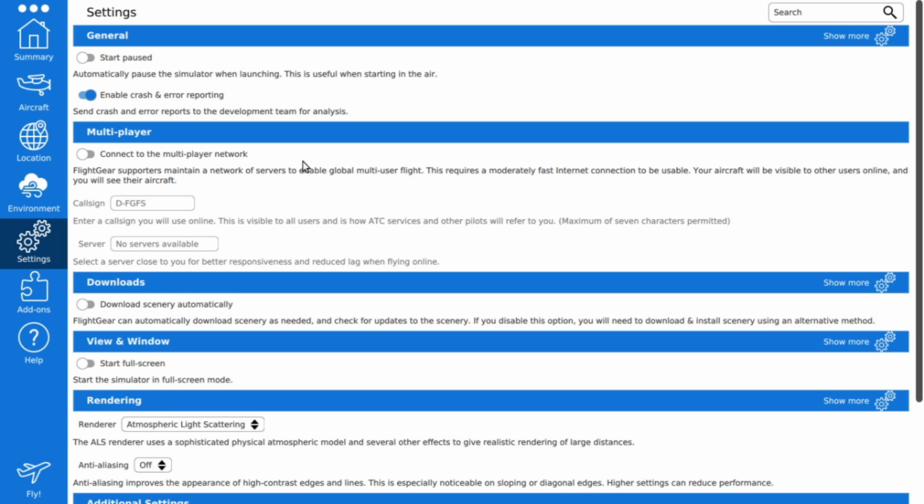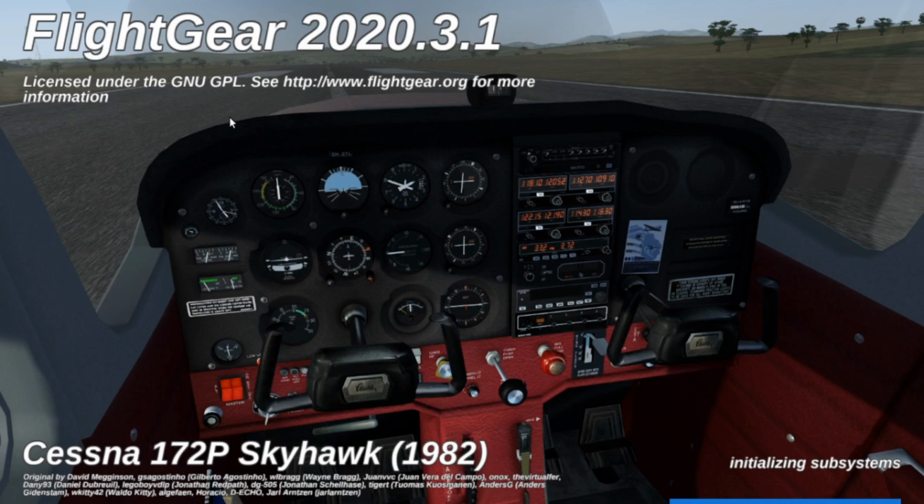The settings section has been reorganized quite a bit. Oh, what's this? Crash reporting? Yup, FlightGear now pays for a crash tracking service to hunt down all those pesky bugs. You can turn it off if you're the kind of person who doesn't like giving out too much information about yourself. It's time to hop into the sim using the new Ctrl F shortcut.